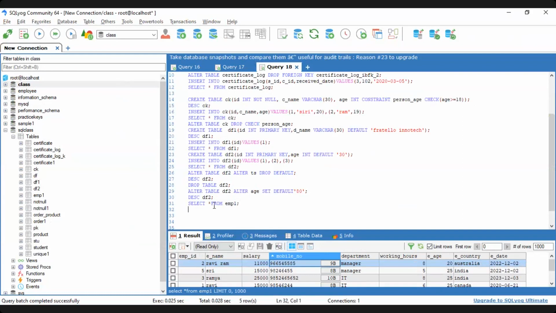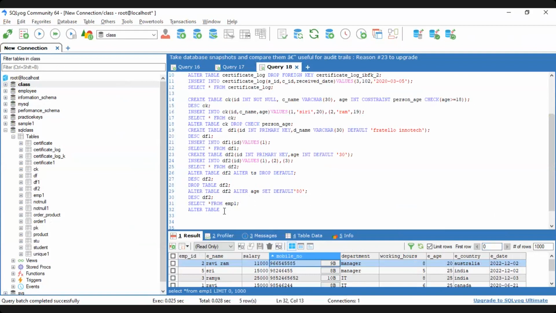To add a column, we use the ALTER command. So that's why I'm using the ALTER command.